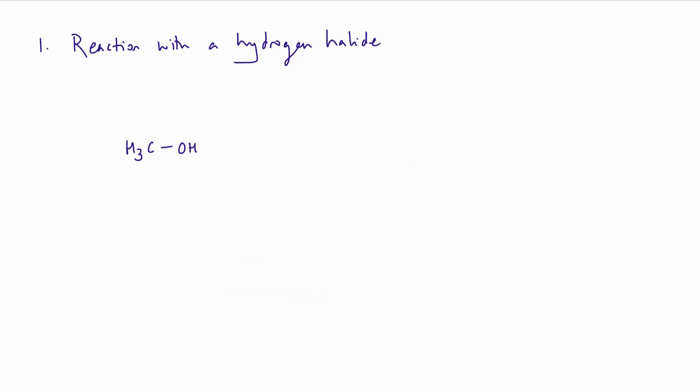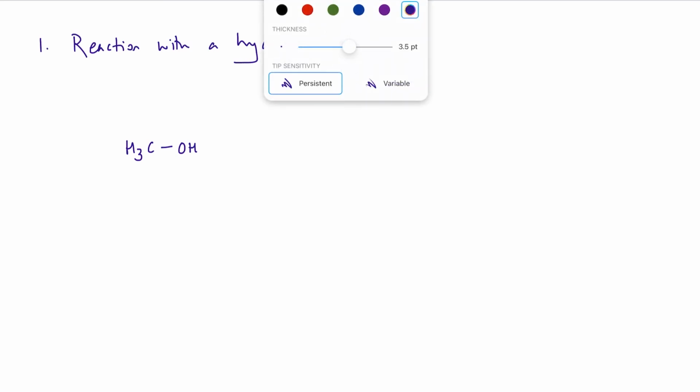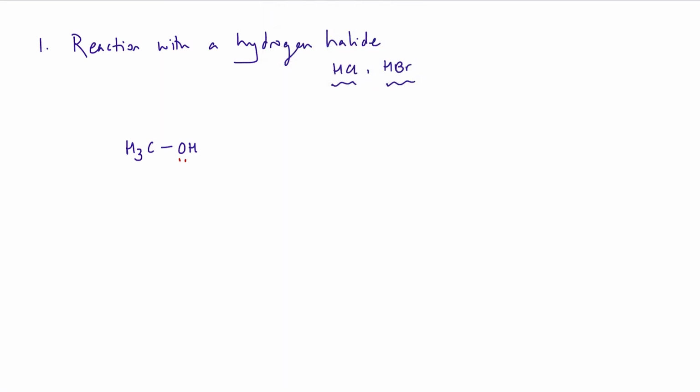The first method involves the reaction of the alcohol with a hydrogen halide. So we're talking, for example, HCl or HBr. And we're going to do this under acidic conditions, which is pretty straightforward because hydrogen halides are acidic when dissolved in water. Now, we know that alcohols are bases because the oxygen has a lone pair of electrons, and it just can't help itself. If there are hydrogen ions present in the solution, which there will be under acidic conditions, then this lone pair will come out and form a bond, a dative covalent bond, with the hydrogen ion.